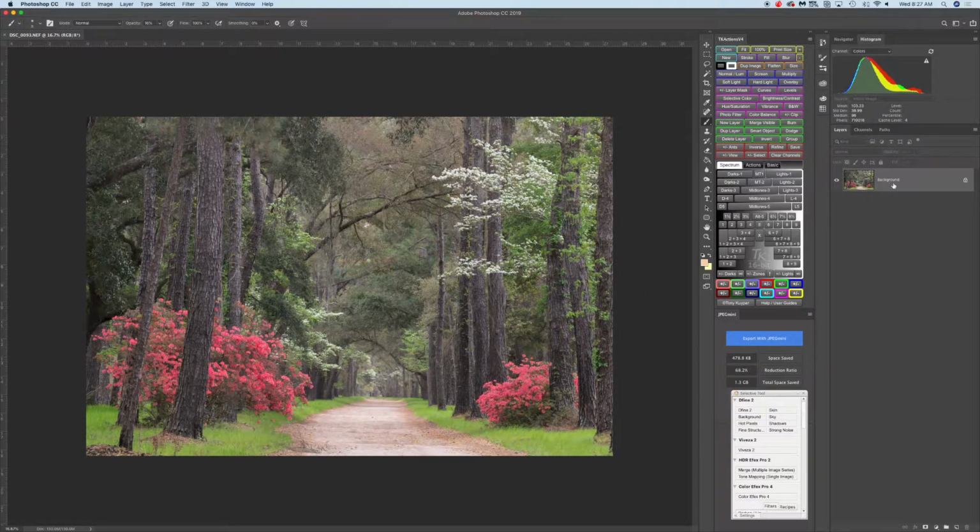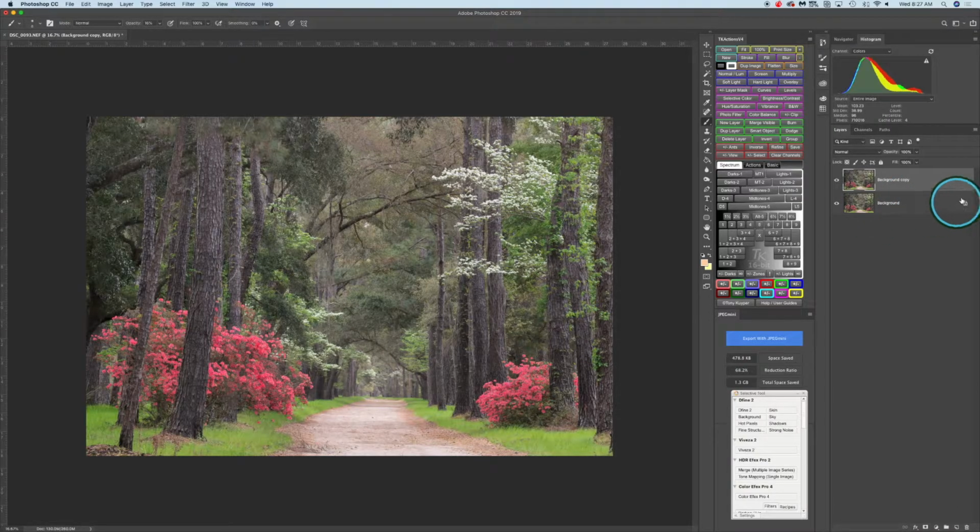First and foremost, we have our background image right up here. This is the file that we just created. I immediately want to right-click and duplicate layer. You can name it anything you want. You can leave it named background copy. Whatever you want to do with this name here is completely up to you. But each and every time you want to create a background copy. The reason being is so every adjustment that you make on top of this original background copy that you made, every one of these adjustments, every one of these layers that you are creating can be deleted, and you still will retain your original file.